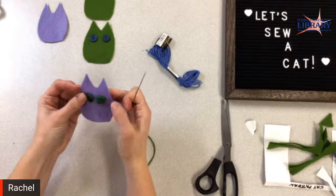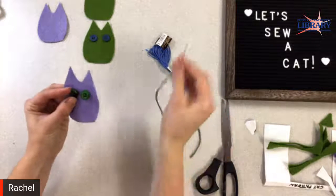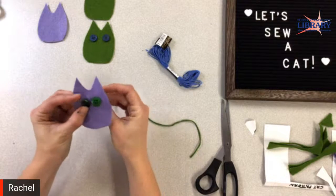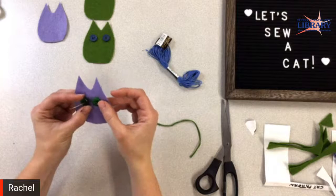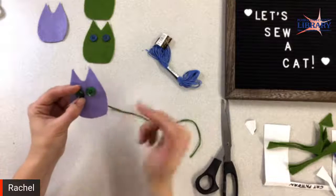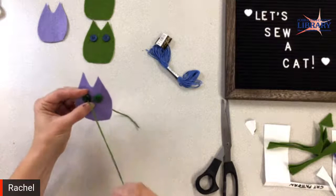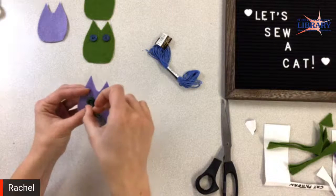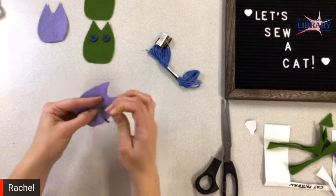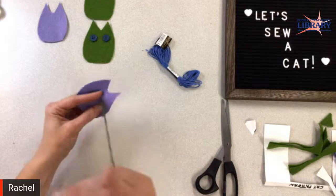So let me see. How close do I want my eyes? I think that should be good. So as I said before, you're gonna come out from the bottom, let's say the bottom right corner, or some of your buttons might only have two eyes in them. You won't need to do the X, you'll just do maybe double. Because the buttons all are different, but I got ones with four eyes, apparently. So I'll go up through the bottom one, and then go to the left top one, down, and then pull through, and then make sure to go through the loop of the end to make sure it ends. Just like that.